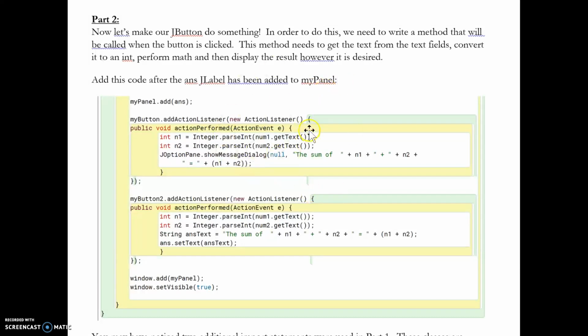So if you wanted to implement something like this, these first two lines of code, you would essentially leave exactly the same. And then the part inside the curly braces, that's where I have the actual code that the method is going to do. So first, I am going to get an integer, then I get another integer, then this JOptionPane.showMessageDialog, null, comma, essentially gives me a pop-up window.